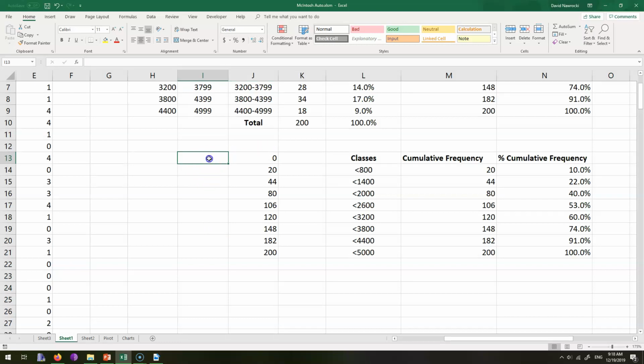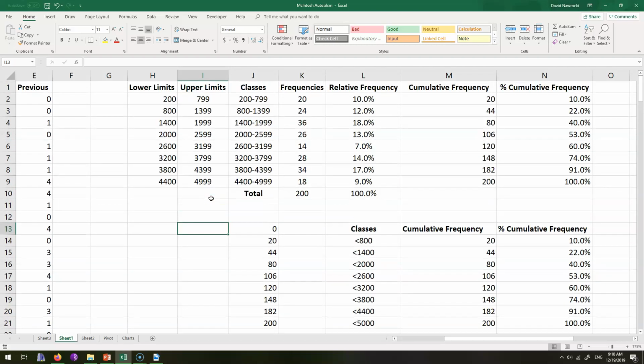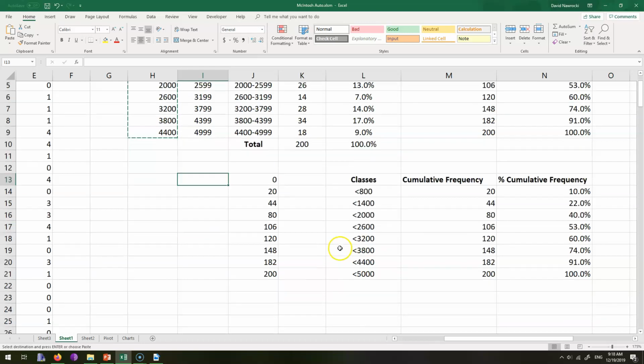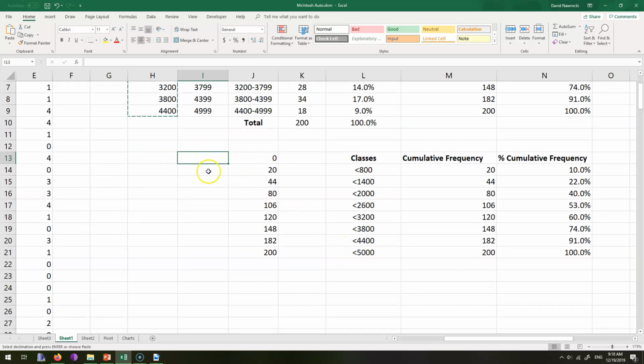Now for this column right here, what I'm going to want to put here is my column of lower class limits. So I'm going to copy these and put them right here, starting with the 0, right aside of that 0. Alright, and you see I'm going to have to fill in one spot right here. Let's see, the difference between these is 600, so then this one right here will be 5,000.